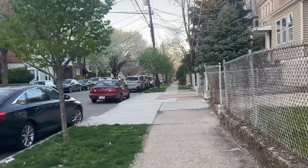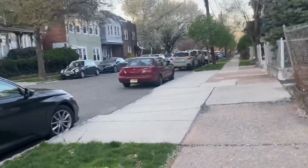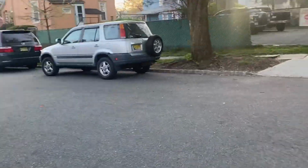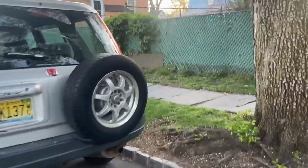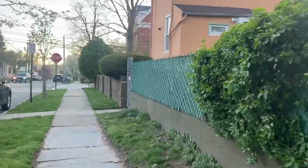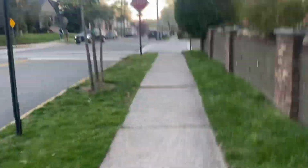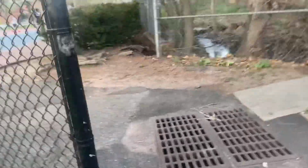All right, this is the rest of 4th Street right here. Not much to really see on this block, so we're gonna head down towards Renaissance Middle School, which is where I went to in 6th grade. And even though I was only there for a year, that school really had some good memories. A lot of good memories were made at that school, and if I had the chance, I would go back any day.